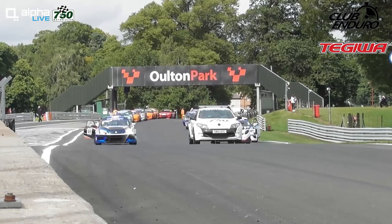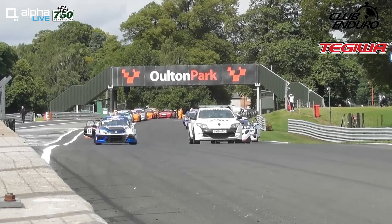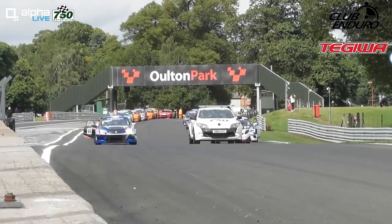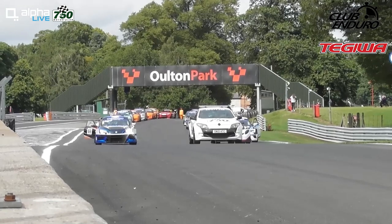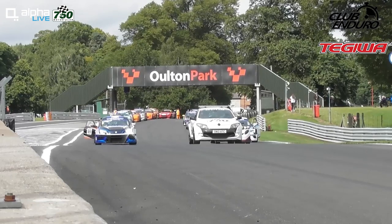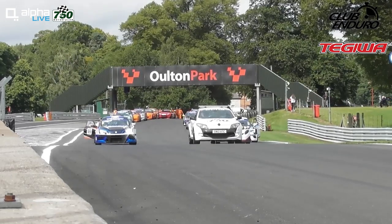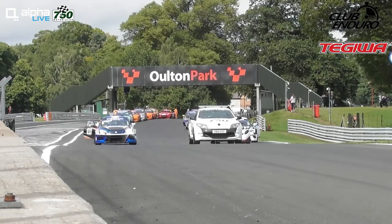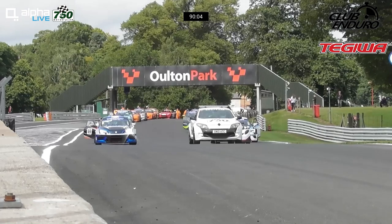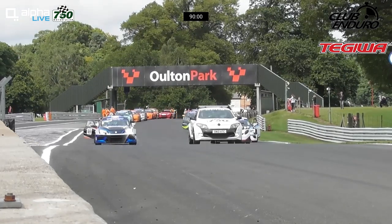Just getting confirmation there from race admin of the situation. So effectively, the clock now is still ticking on this Tagiwa Club Enduro race, and so it will still finish at the time that it was going to, which we think was around about 3:54. Given that we started, I think, at 1:54, and it was a two-hour race. So we've now got about 90 minutes left to go. Albeit the last 20 minutes, the cars have been, not completely stationary, because they've been marshalled into their grid positions. And there you can see the clock on screen, 90 minutes to go now.